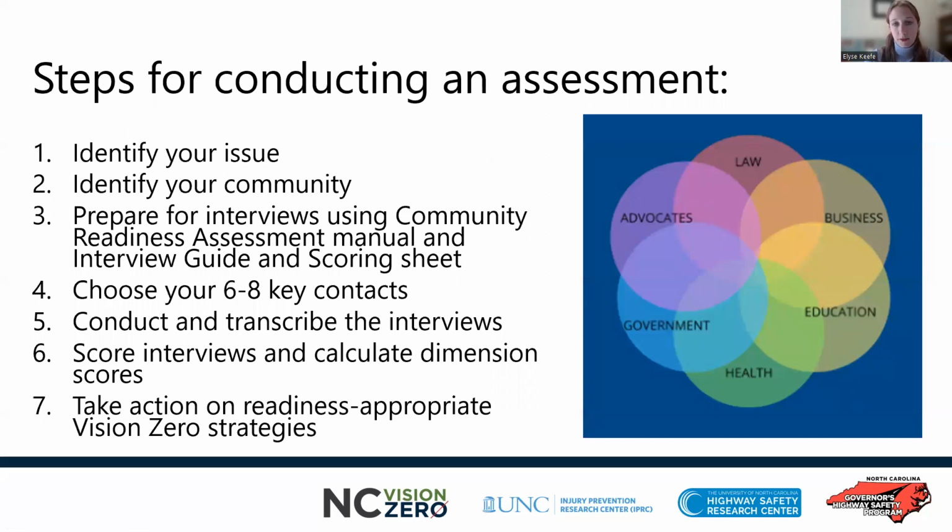All right, so how do you conduct the assessment? Step one is you identify your issue. This is already done in this case in our adapted version of this manual for Vision Zero, with a focus on the problem of road deaths and serious injuries. Step two is to identify your community. This is often also already a given for most Vision Zero initiatives. They are within a city or a specific town, but there are some larger regional and state initiatives, in which case I might suggest adding a few more contacts, a few more interviews. Step three, you want to prepare for those interviews by reviewing the manual and the interview guide.